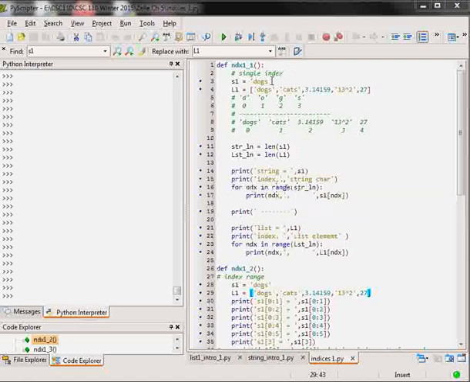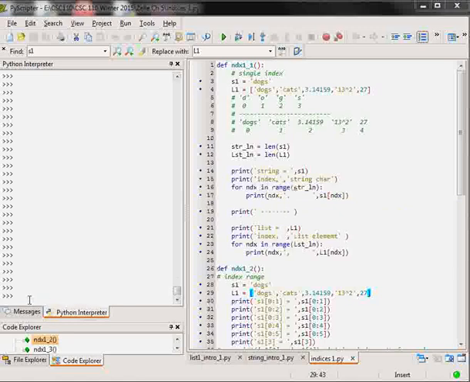The length of dogs is 4: 1, 2, 3, 4. So this range statement is going to go through 4 times, and index is going to take on the sequential values of 0, 1, 2, and 3.